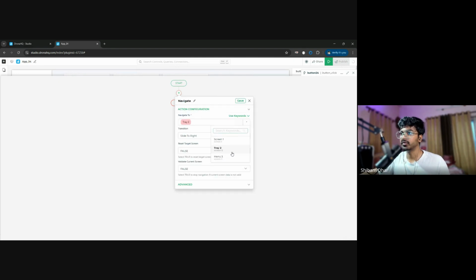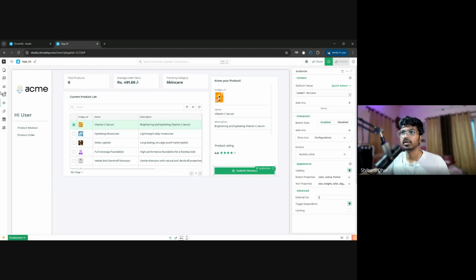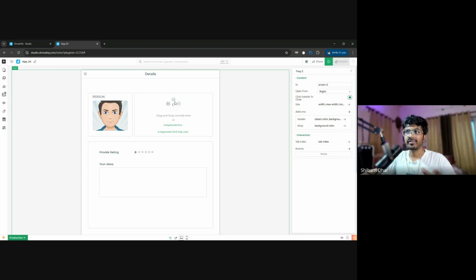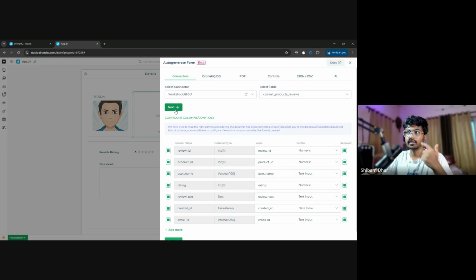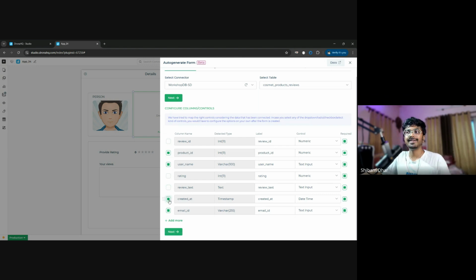Tree. Okay. Cross. Now let's quickly check out our tree. So earlier I've told you that tray is almost done. We just need to get the form. So now I'll use auto form generate and again use the exact same database as well as the required schema, that is our cosmet product reviews. Next, now see, I don't want the review ID because it's an auto generated one. I want the product ID because it would be again provided as a kind of an identifier, and then username, ratings I've already provided, review text I've already provided, created it.